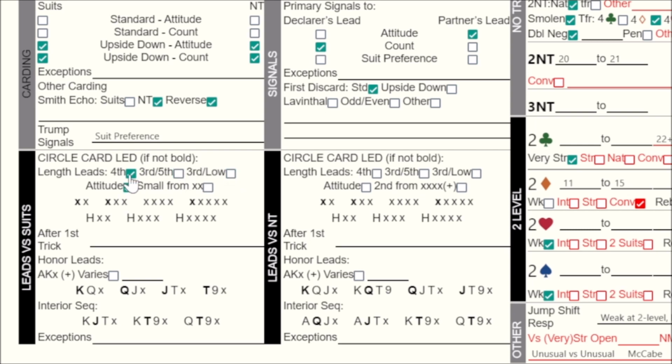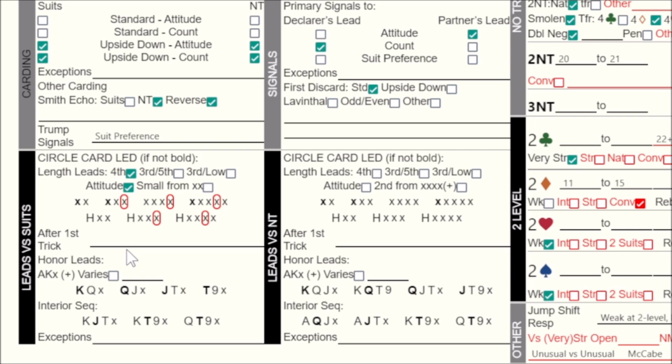So if I clicked on this, what it would mean is if I like the suit, if I have an honor, I lead 4th best. But if I don't like the suit, I would lead highest or second highest or something like that. And then I can choose which card here is standard. If it's bolded, that's the standard. And if it's not, I'll just click, this is what I play. And I play 4th best, so I'll click on that. And from honors, I lead 4th best. After the first trick, does anything change?